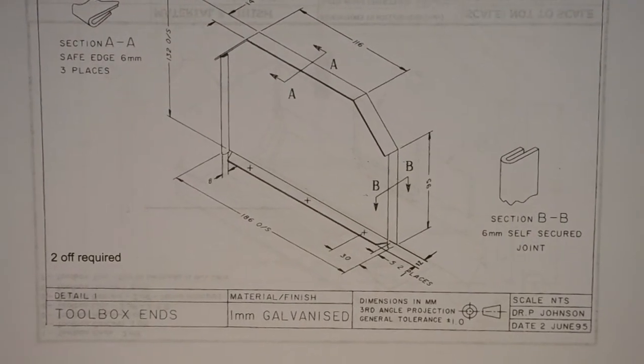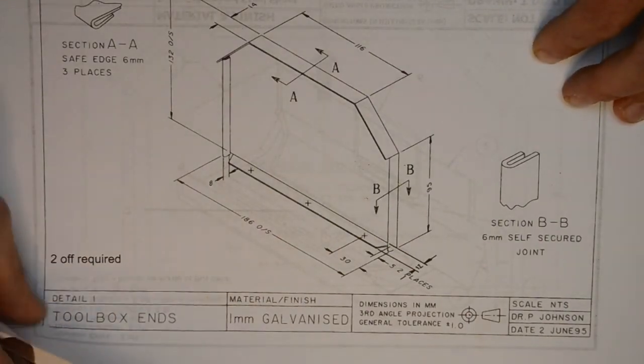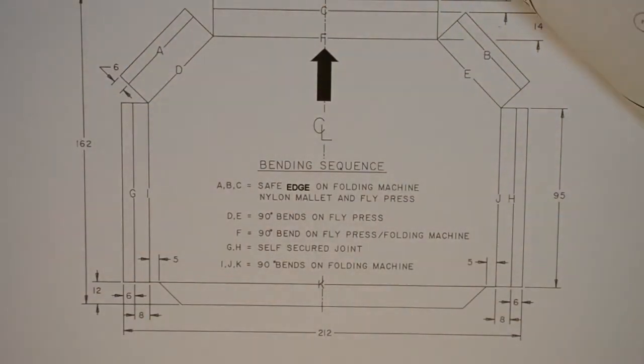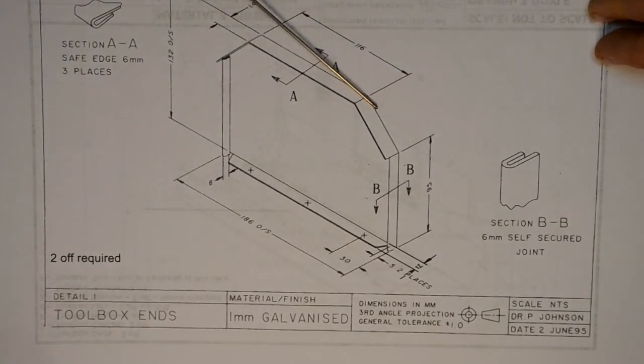So we've swapped over now from a pattern development drawing to an isometric drawing, which gives us a kind of 3D image of what we're going to be producing. These aren't very good for a lot of dimensions, because the changes in the angles to produce the drawing make it a little bit messy. So we've put most of our dimension lines on the layout drawing. Keep it nice and simple, put them all there nice and flat so you can lay them out. This tells us, however, how we're going to fold it up. We can derive from it the directions in which all of the angles are folded. We can derive some of the spacing, some of the clearances. And it just gives us that understanding.